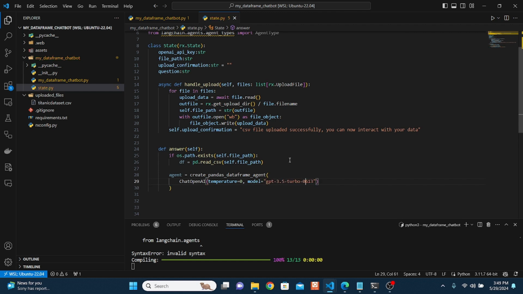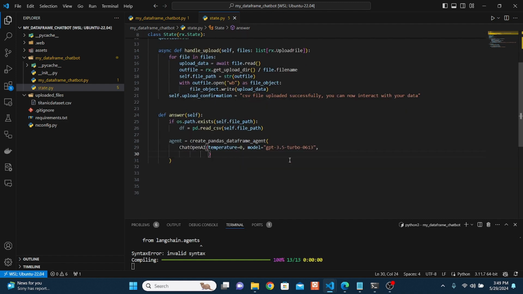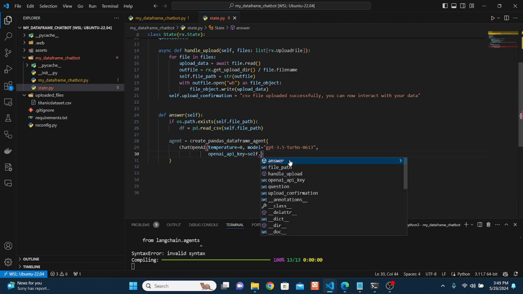That is fine. openai_api_key is equal to the user's uploaded OpenAI key.